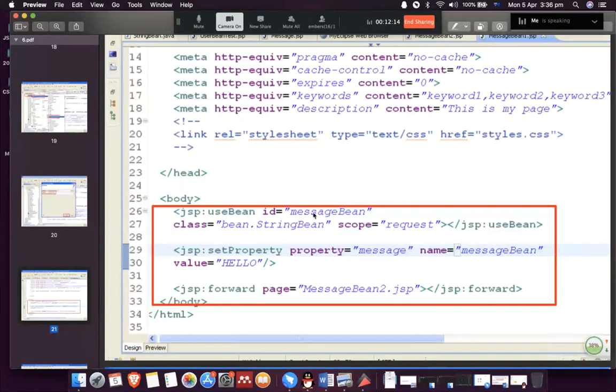So here we have a message bean. The ID is message bean, and the scope is set to be request, which means that message bean will be available to the next page here, message bean 2.